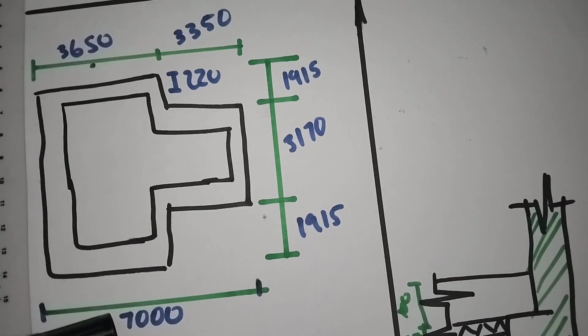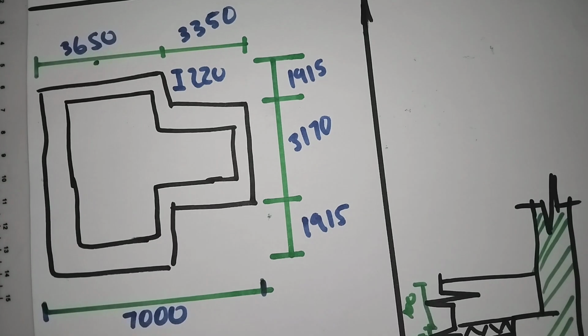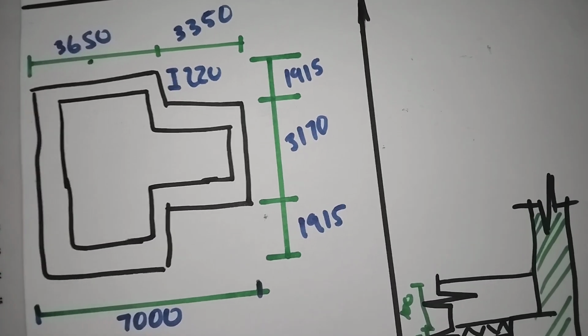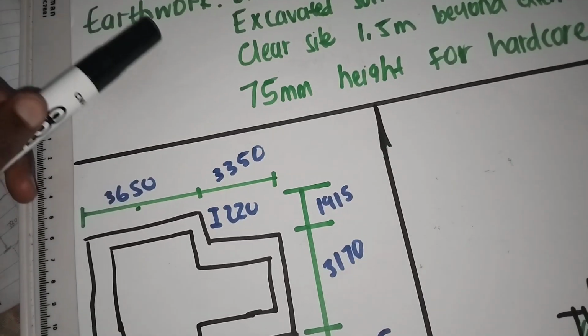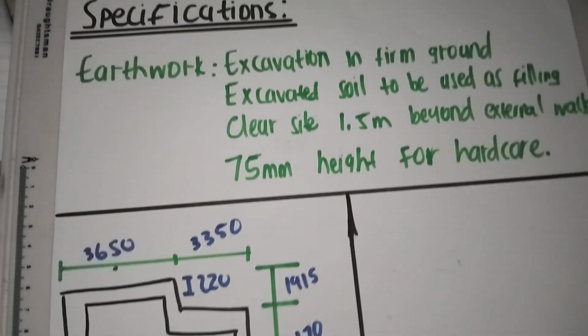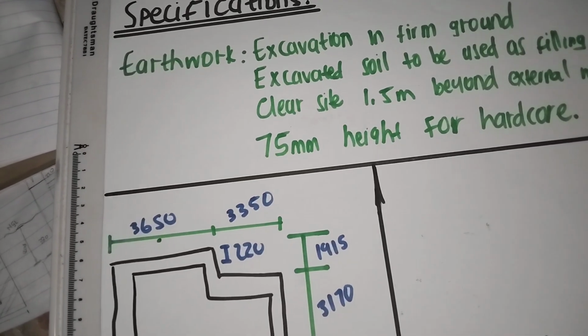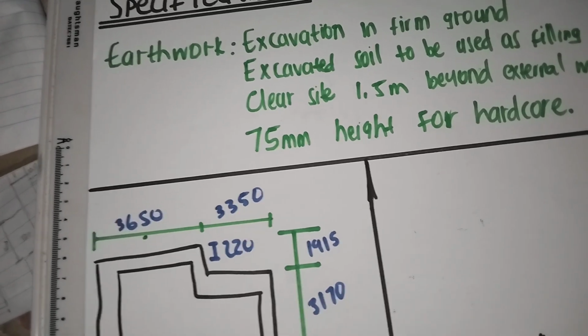So this was 7,000, and then when we add this, it's also gonna give us 7,000, because on this other side they said 7,000, right? So I couldn't write it due to space, and I couldn't finish the whole specifications due to space. So now let's get into the calculations, or simply taking off.